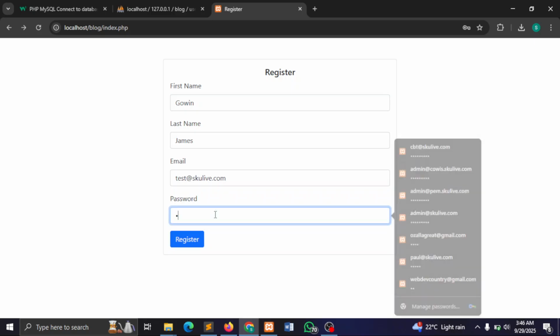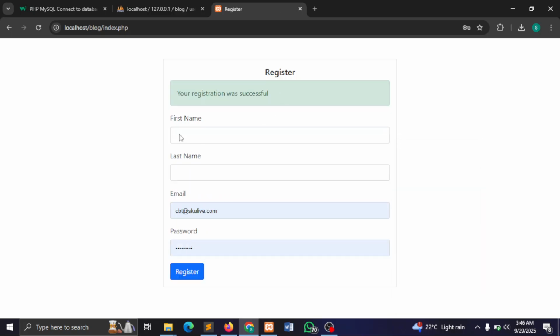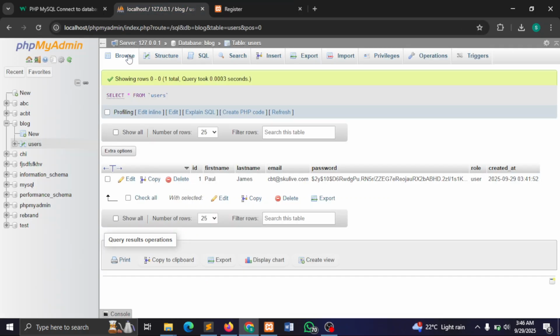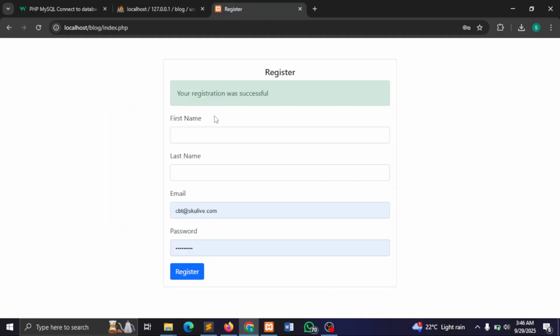We'll set the password to 12345 and let's register. So it says your registration was successful. All right, so I misspelled Godwin. Yeah. All right, so you see our registration page is working successfully.